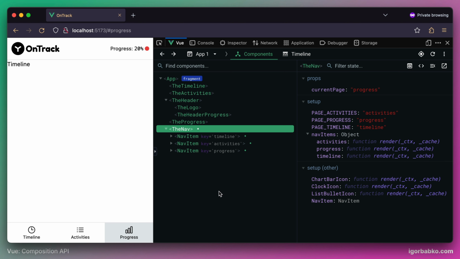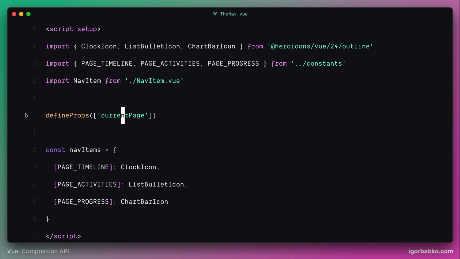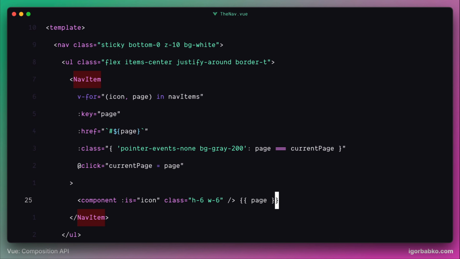But the way it is implemented right now is not a good practice. Because if we take a look inside of the Nav component, in the template we see this assignment inside of the click listener, which directly modifies the value of the currentPage property. And changing properties passed from parent components inside of child components is not good, so we're going to have to find another way to modify the value of this currentPage variable. Since this currentPage variable is defined inside of the App component, it should also be modified in the App component, but not in the Nav component.